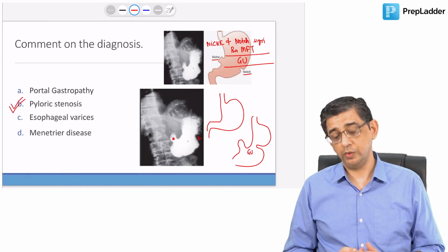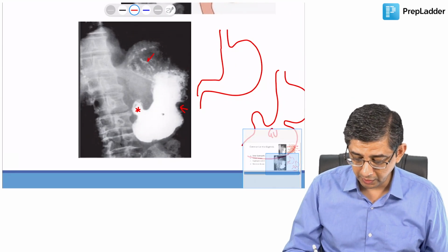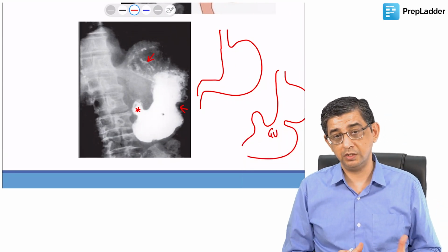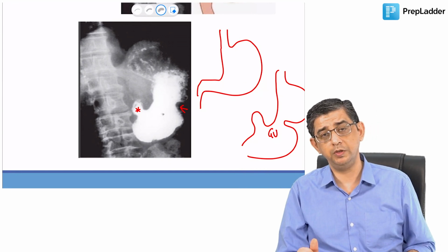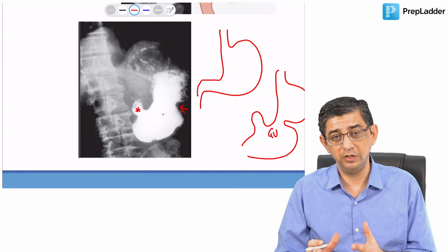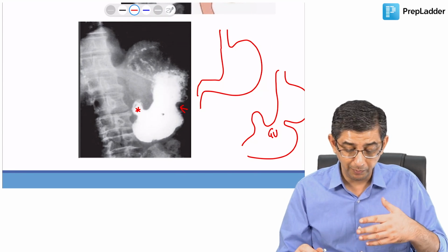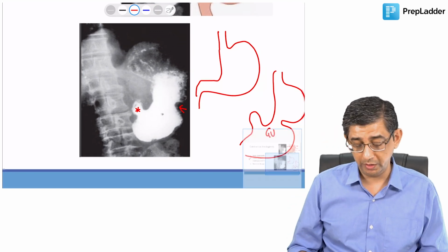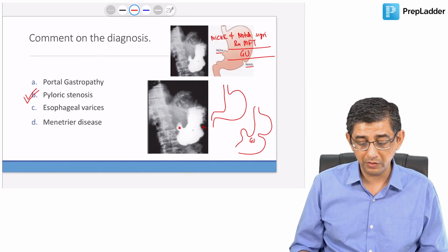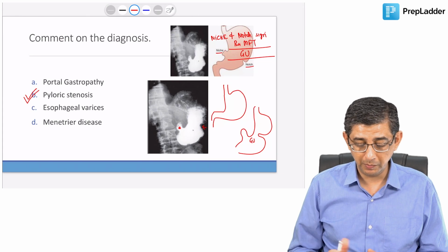A lot of people casually answered this, looked at this particular area and probably answered esophageal varices. You see, varices cannot be visualized with the help of a barium. You need an endoscopy for that. I mean, nobody will waste your time or his own time by doing a barium study for varices as of now. You would rather do an upper GI endoscopy and would be spot on in your diagnosis. The answer to this question is option number B.